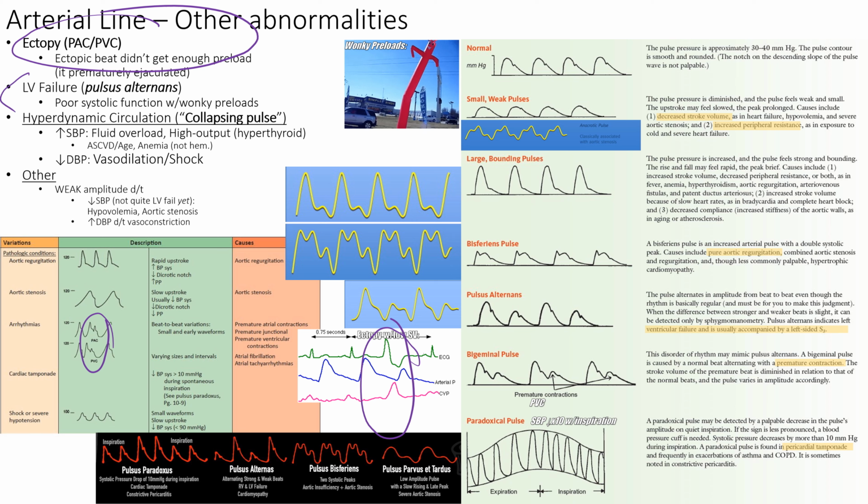LV failure, as we mentioned, you're going to have really poor output, right? So if you have someone who's in really severe CHF, they're going to have a blood pressure that might be on the low side if they're heading towards cardiogenic shock, but you're going to see a very, very small, weak amplitude, right? Decreased stroke volume and increased resistance because of someone going into CHF. Their pulse pressure will be narrow if they have a poor systolic blood pressure and a body that responds with SNS vasoconstriction. It's going to be narrow, right?